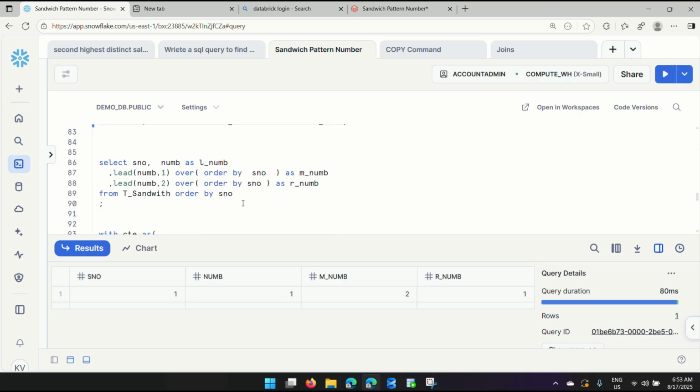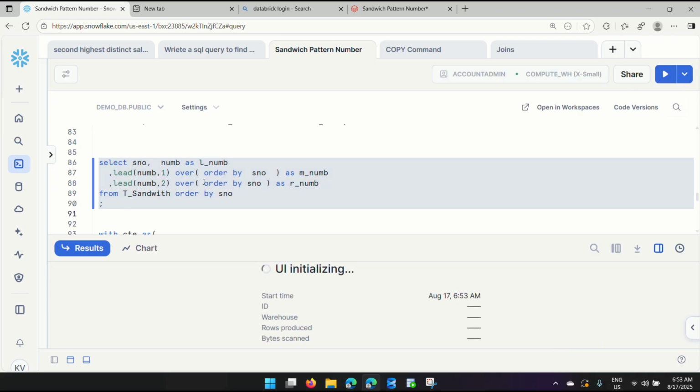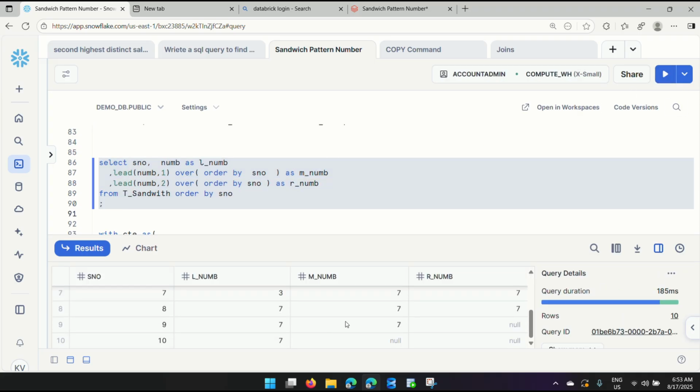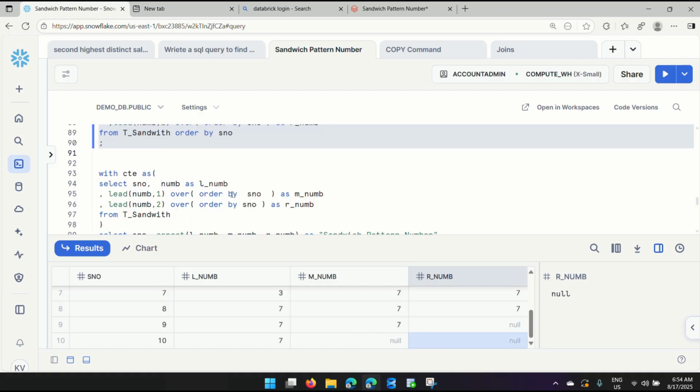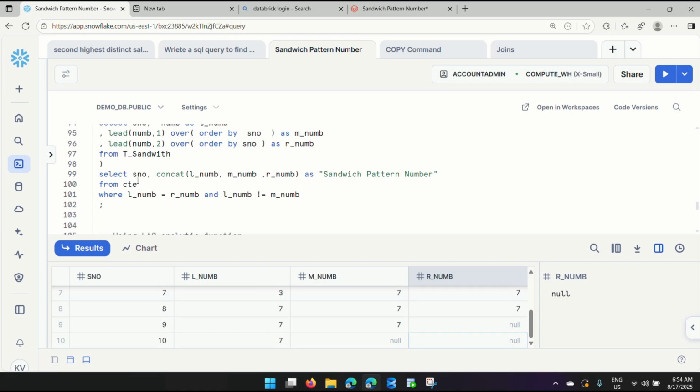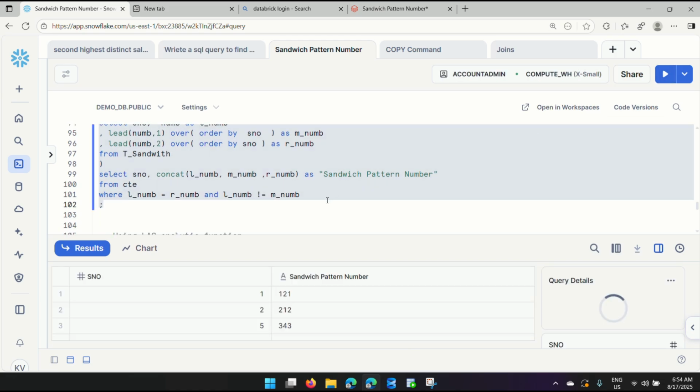Now we'll execute the same using our table. Here I'm just using the table with the lead function. So we got the 10. Then I'm going to apply the filter condition to get the sandwich pattern numbers. For serial number 1, 1 to 1 is the sandwich number, because 1 is on both ends and 2 is in the middle.